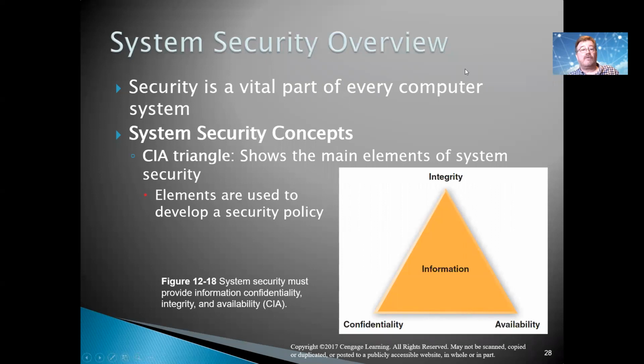Now, full disclosure, security is one of my weakest areas personally, so I can't really talk too much about that. Very similar to chapter 10, I can't really talk too much about this other than saying what the slides say. But it is interesting, especially when I was dealing with data, that I did have to deal with this quite a bit. I had to ask, was the data any good? So we've got integrity. Was it any good? How secret do I have to keep it, and how available?